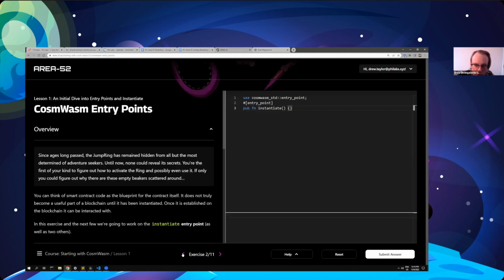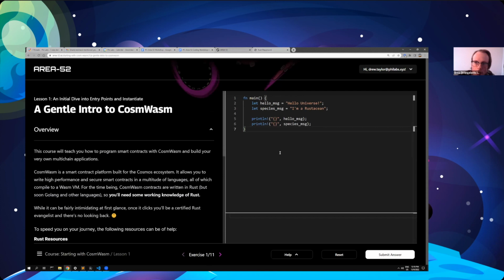I'm just going to go back to the entry level exercise. Nothing too tricky here. I just want to go over compiling Rust for a second because, as we've just discussed, we're looking at diffs when we're in Area-52. We're not looking at a compiler error. In case it's not clear, when I say diff, I mean a short form of the word difference. We get the difference between what Area-52 thinks is correct versus what you wrote. So it's just going to tell you what is different between those two things.